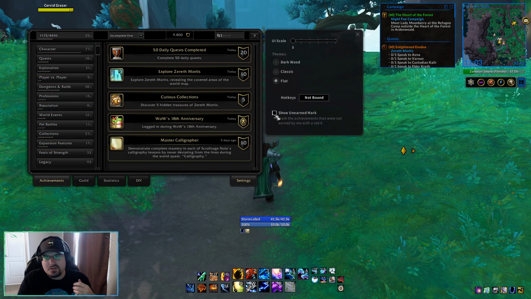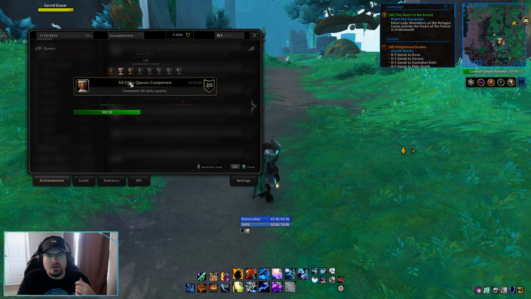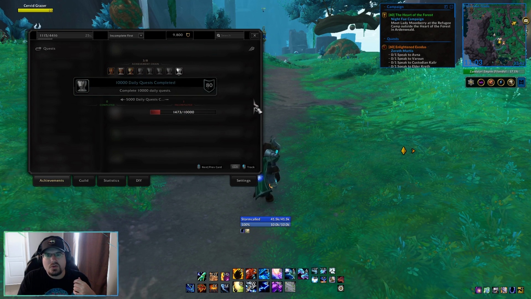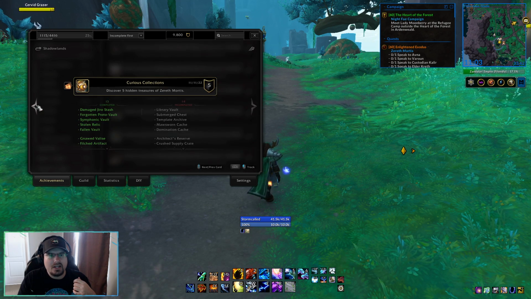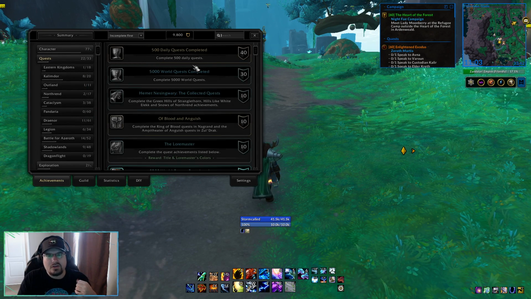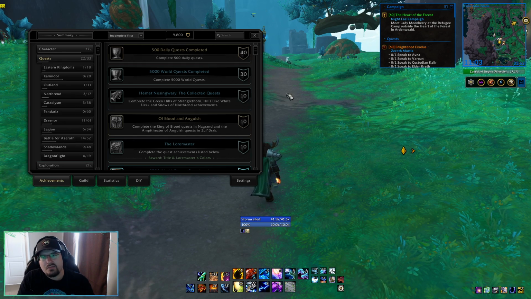I think flat looks okay. But a couple of things I like here is you can follow kind of like the quest chain clicking through here. And you can also click through and look at all your different achievements just going down the line. It adds some really nice, nifty features here that I think are super cool. So that's a nice little bonus there on the achievements window.